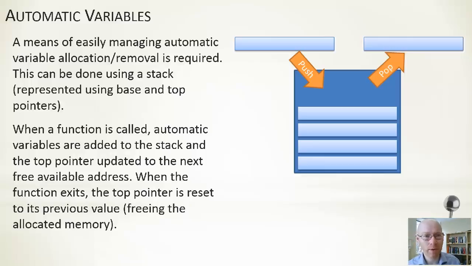So anytime we want to create a new automatic variable, we simply go to the stack and say, okay, it's an int. I'm going to take the top 4 bytes of memory after the stack, assign them to this particular int value, and increase the stack pointer by 4. Notionally, we push an int's worth of data onto the top of the stack. If we have to create another int automatic variable, we push that onto the stack as well, again updating our pointer. So we're preserving memory as we go through, and we can then use that memory. Whenever we come to the end of the block of code, we'll know how many variables and of what type we need to discard.